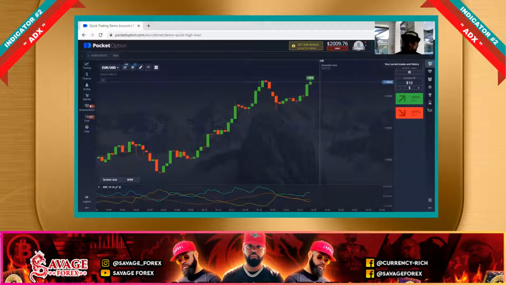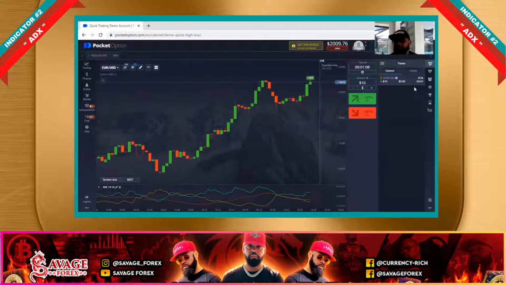So I will open this up so you can see the trade. So currently we got 30 seconds left. Now, since Pocket Option doesn't offer rollover, you can actually go in with another trade, right? So you can go in now, or you can wait until the trade is over. I like to kind of wait because it doesn't make me over leverage.